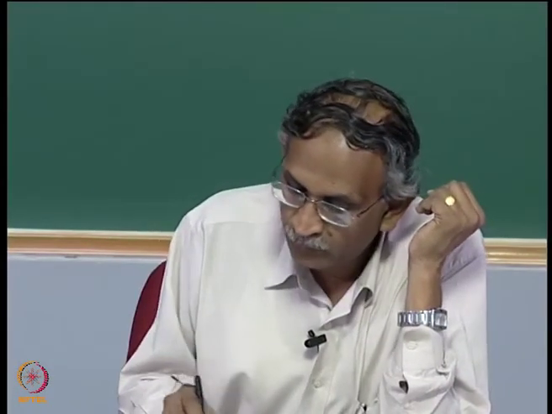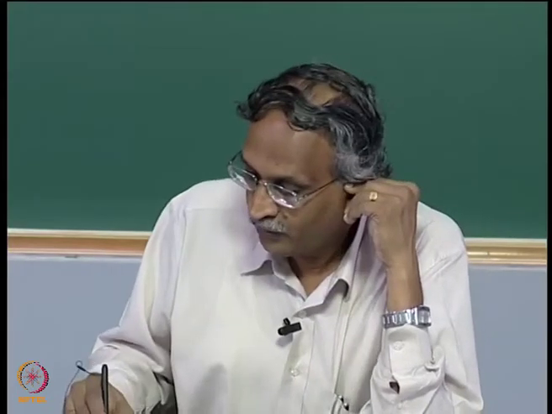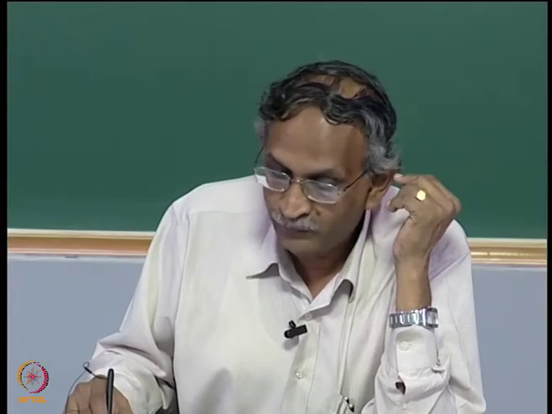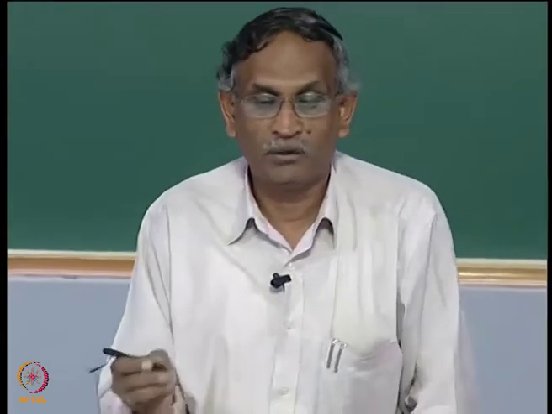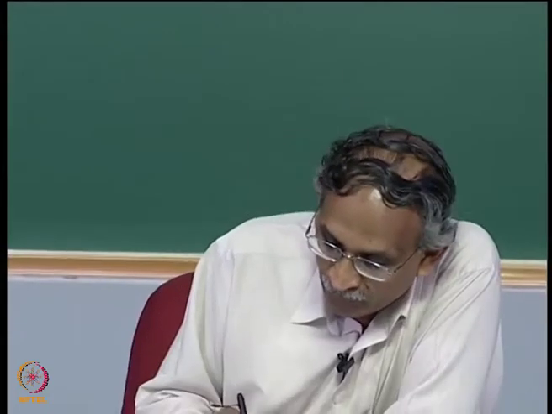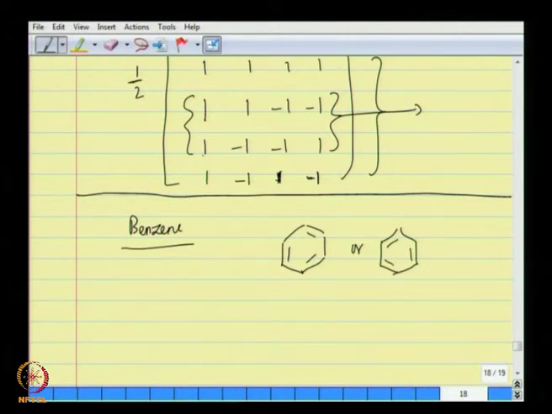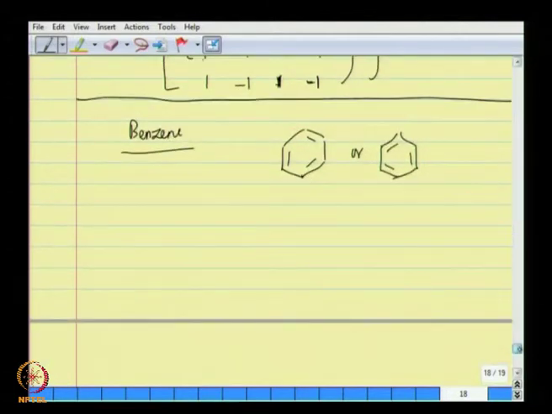Let us go quickly to benzene and finish this part of the lecture, and leave you to study Hückel molecular orbital theory in more detail on your own. Okay, let us do benzene. 6 carbons, or your original Hückel structures, whichever it is. We know in the molecular orbital picture, or in quantum mechanics, that we can't distinguish between these carbons.